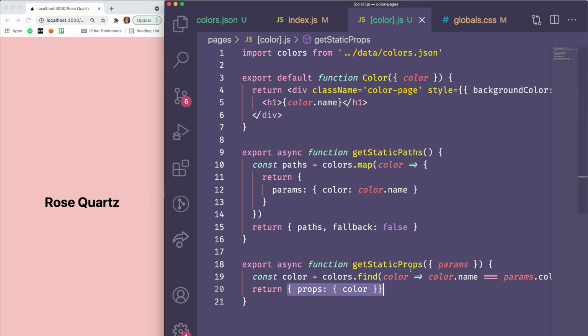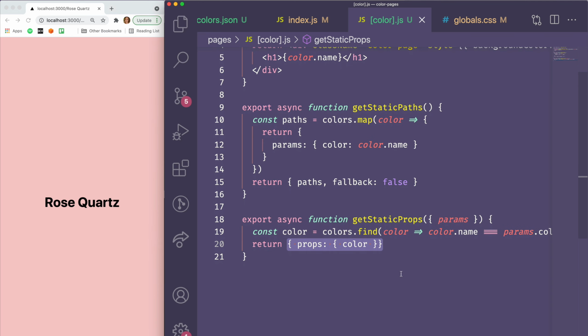So it's going to look very, very similar to this get static props function here. I have a full blog post about the difference between SSR and SSG, or server-side rendering and static site generation, and I'll link to it in the description as well.